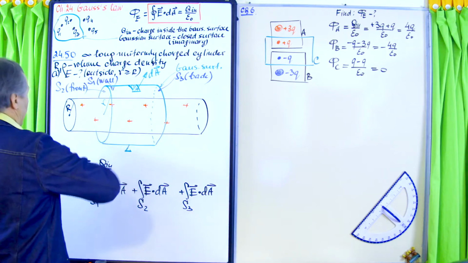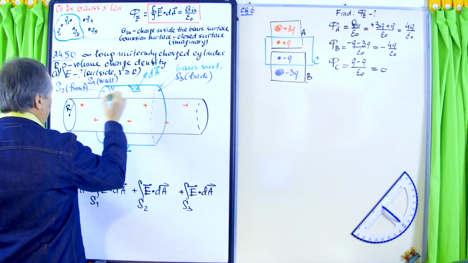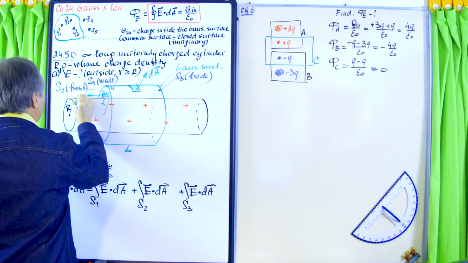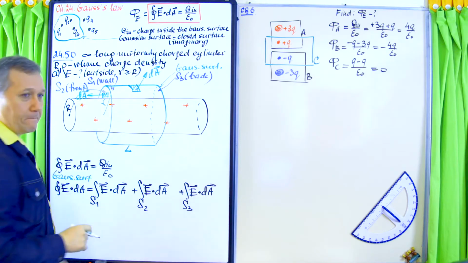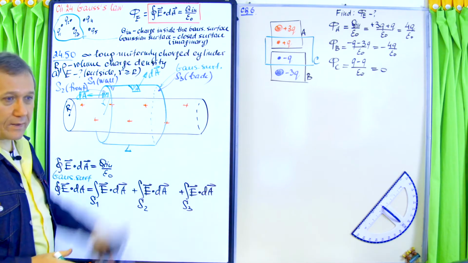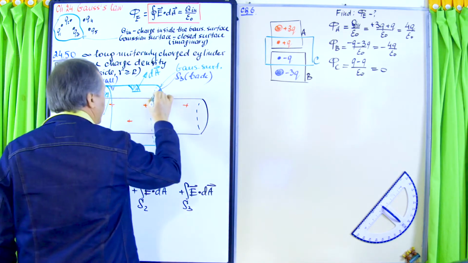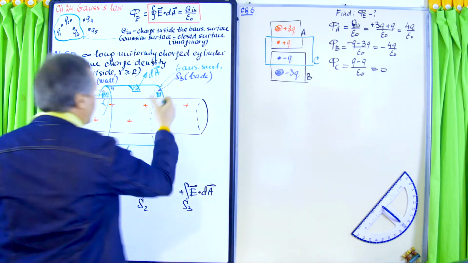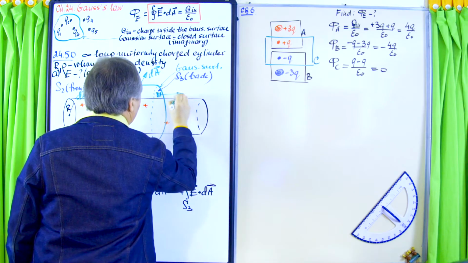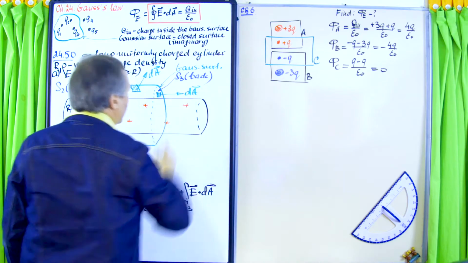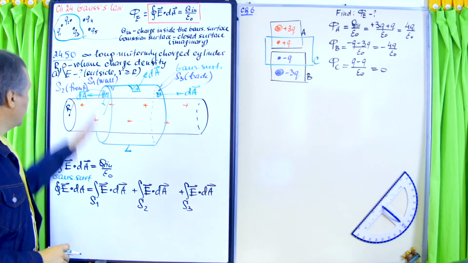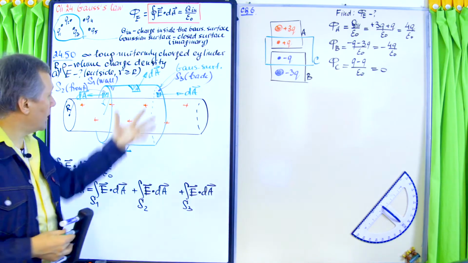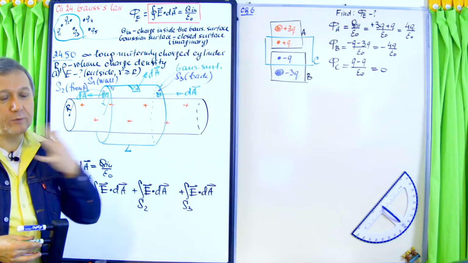So this will be, okay, if I take, yeah, let me take here a small patch, and this will be dA. And the same about back facet, back side. If I take a small patch over here, a small area, it's a back facet, right? So area vector, again, will be towards the outside. It means now to the right, here to the left, right? Okay, so now we have area vectors. Again, if something is still not clear, tell me. I'm trying to be as thorough as possible.